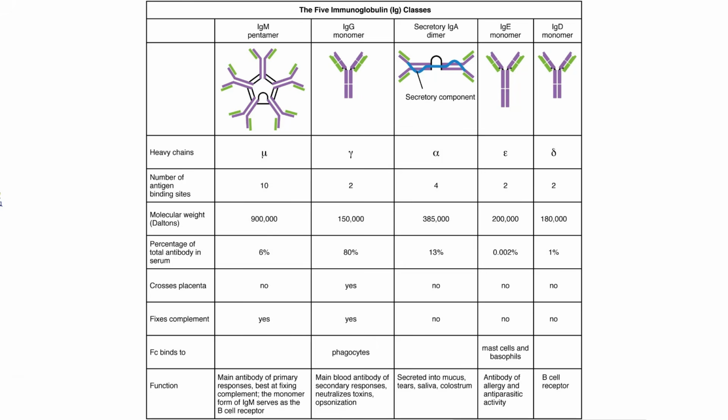One very important thing about what IgGs do is they cross the placental barrier, which means that a mother will share her immunity with the embryo in utero, so that the baby has some adaptive immunity, though passive, for when it's newborn. The next most common type is the IgA at about 13%.